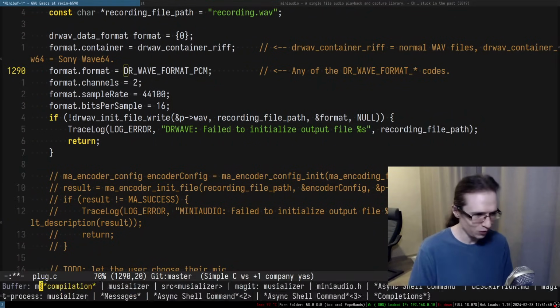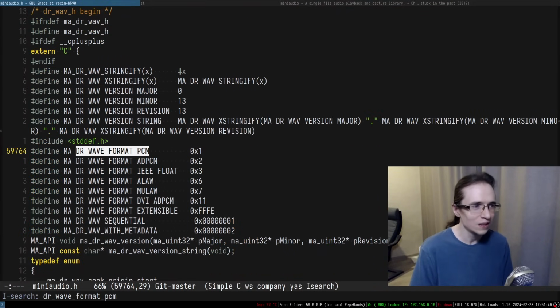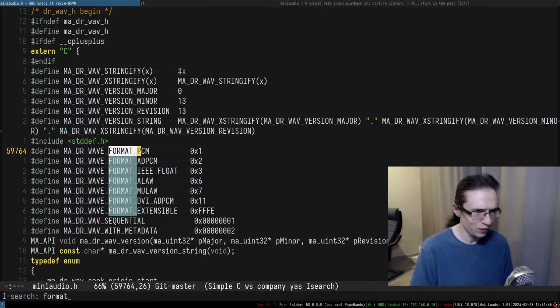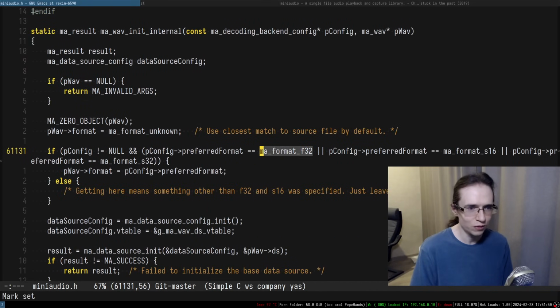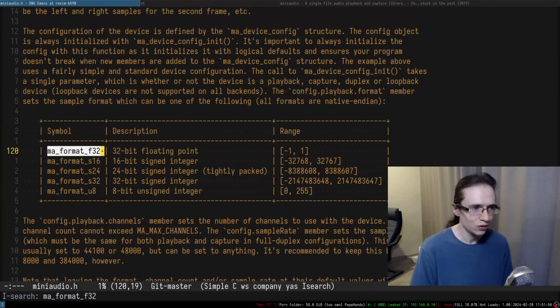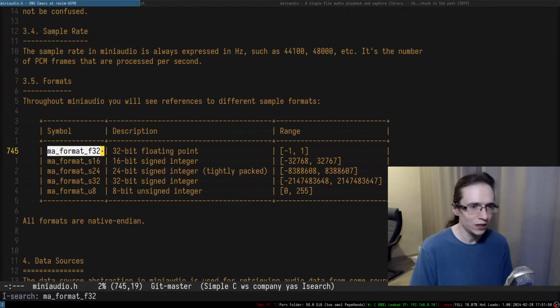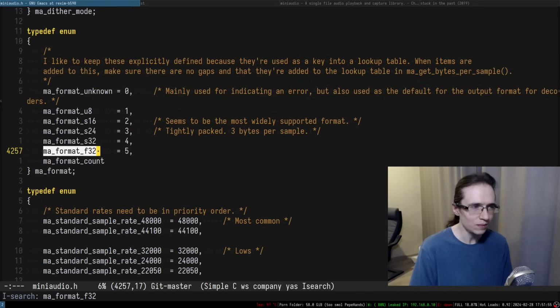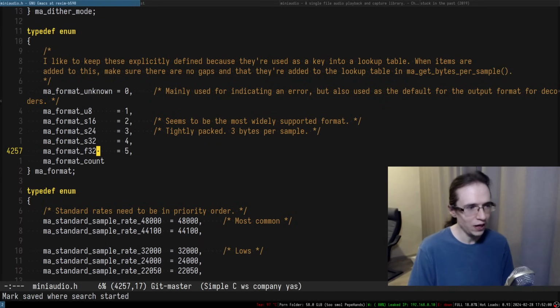So getting rid of miniaudio kind of makes it DrWave PCM. So format F32, my format. So it ranges from -1 to 1. What's the value of this thing? So my format, it's actually 5, right?